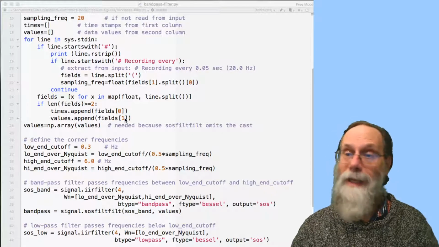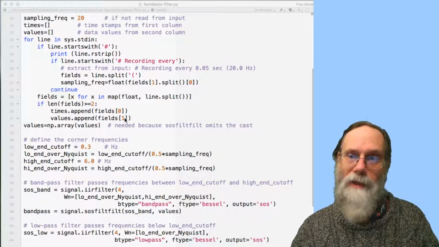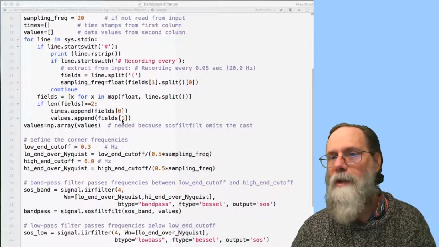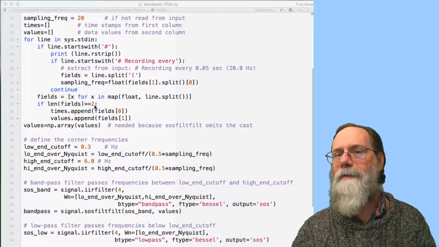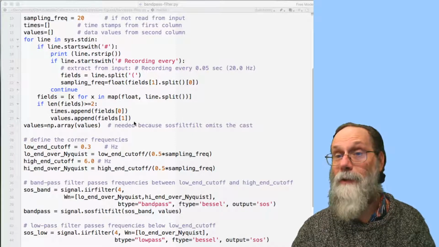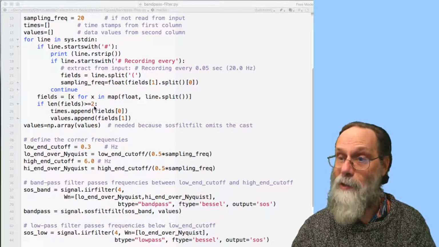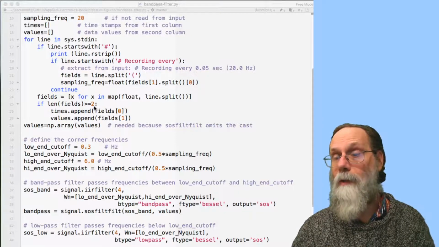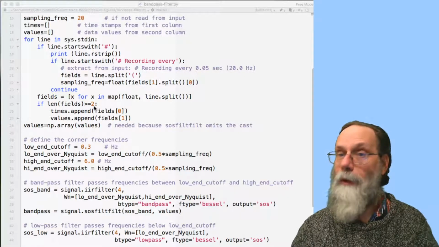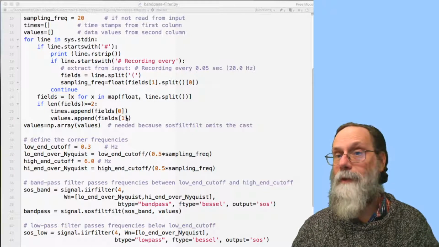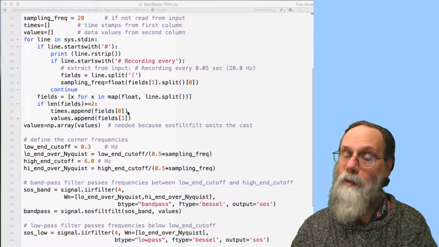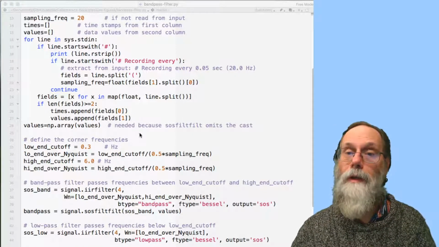So if your data in your input is not in your second column but is in your third column, you can change which field you're inputting here. Though you might want to make sure that there are enough fields to do that with, because this one is only checking for there being at least 2, because it's only looking at columns 1 and 2. If you want to grab columns 1 and 3, you want to make sure there's at least 3 fields, and then you would grab fields 0 and 2. So you could change which columns you read for input.